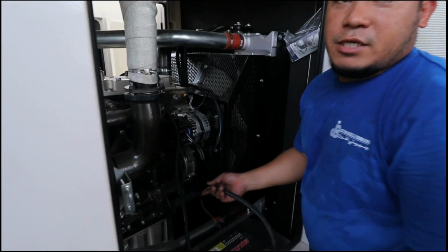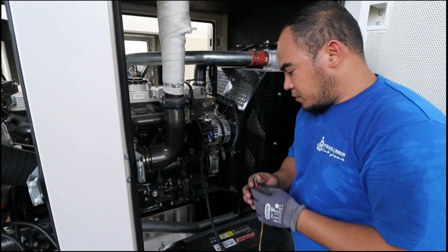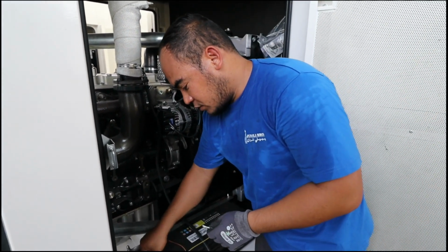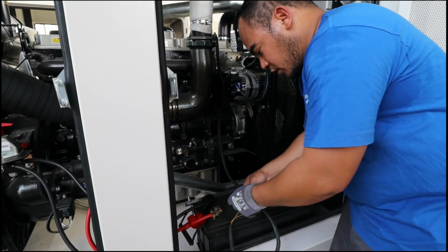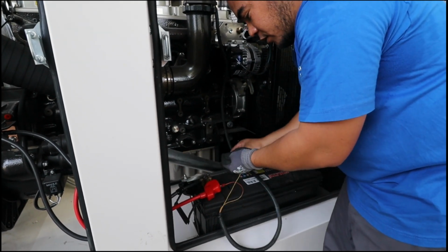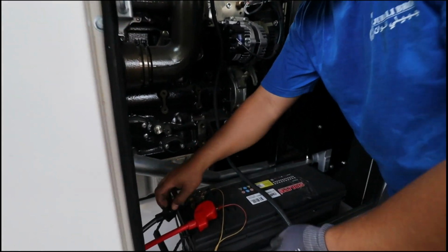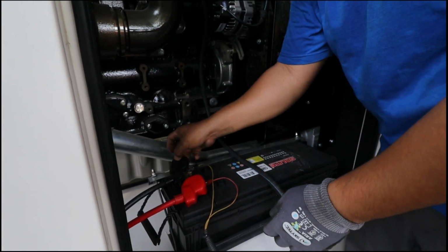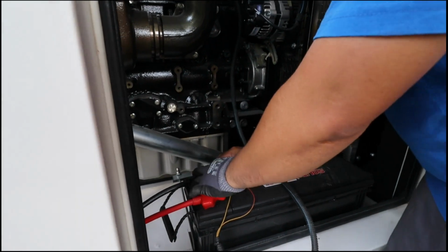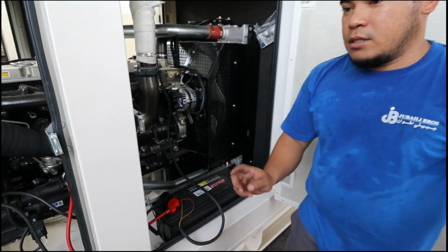So at least for our L series, we need positive and negative supply. Since this one is less voltage, we just directly connect to our positive and then to our negative side. Just cover it for safety. And like that, it's enough.